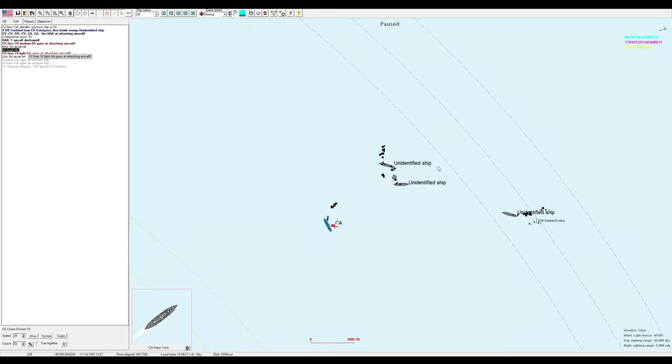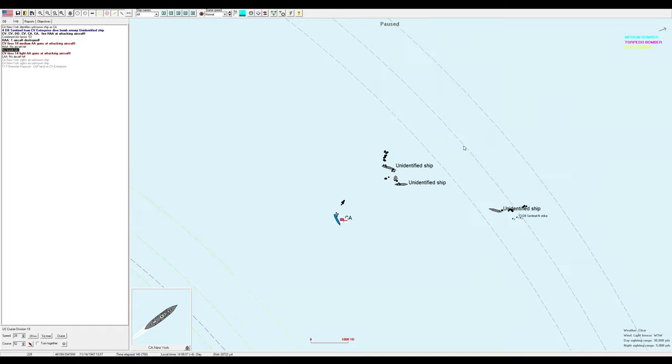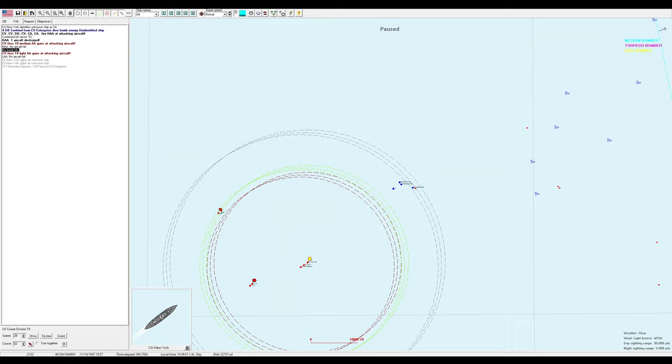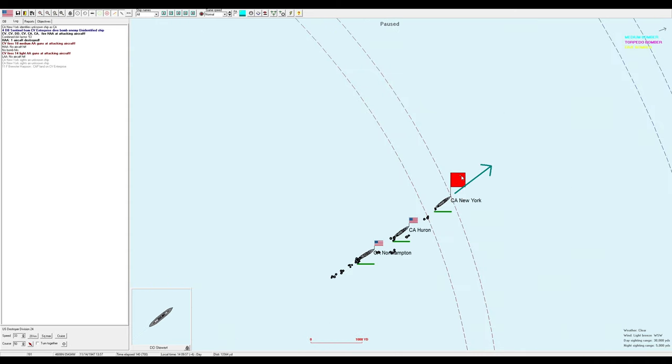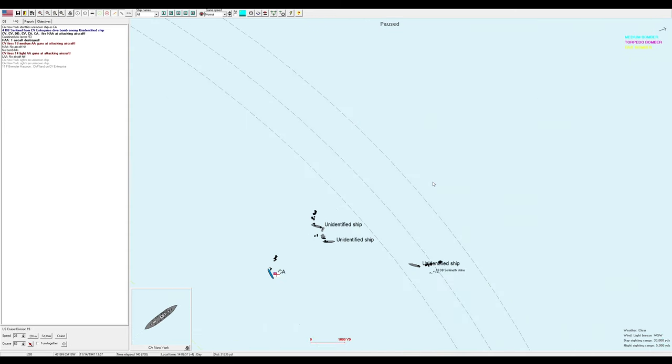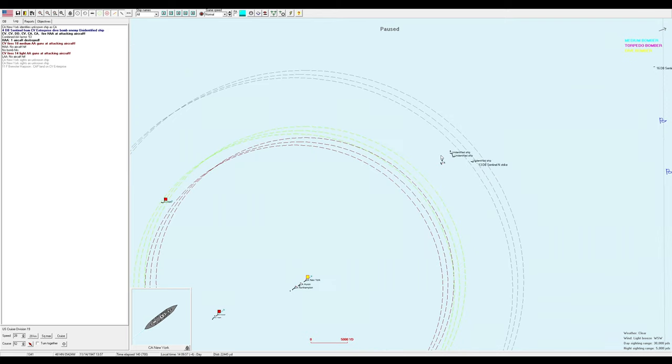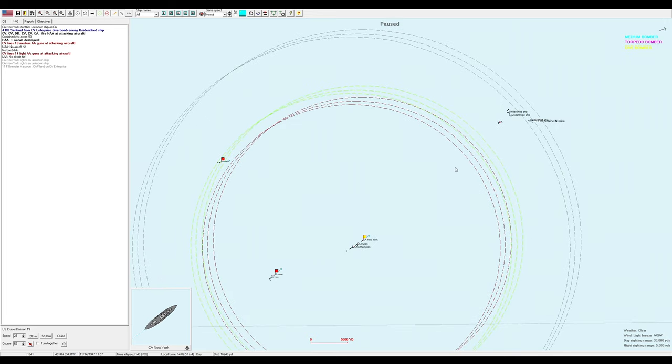But this points to all three of their CVs being here with two armored cruisers and a destroyer. This is gold, potentially, for me. I have three destroyers, which can get in and knock out those CVs relatively easily. Oh, also, before I forget, let me get my timer started. It's a good thing I just remembered that. As I was saying, I have three DDs. Those could go in, launch torpedoes on those CVs. They may not destroy them, but they will cripple them, and they will more than likely end up sinking from flooding.